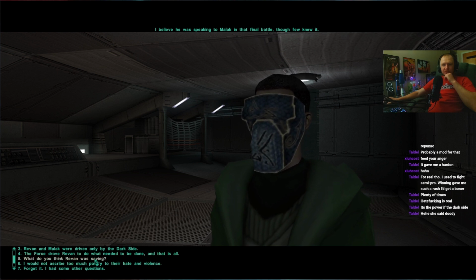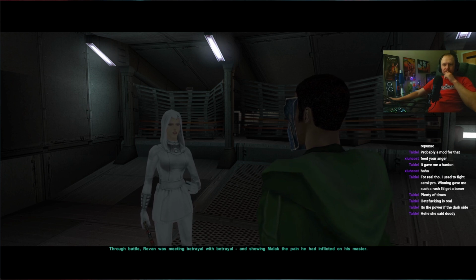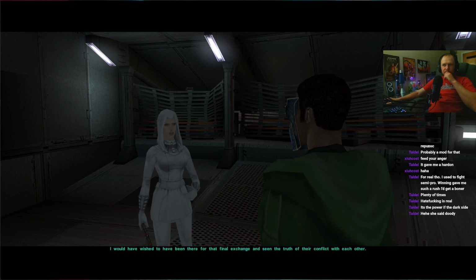What do you think Revan was saying? Through battle, Revan was meeting betrayal with betrayal, and showing Malak the pain he had inflicted on his master. What stronger display than death for conveying one's sense of being betrayed by one's own student? Revan's anger must have been great indeed. I would have wished to have been there for that final exchange, and seen the truth of their conflict with each other.